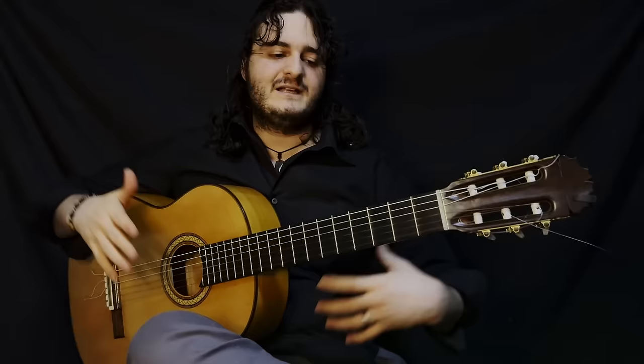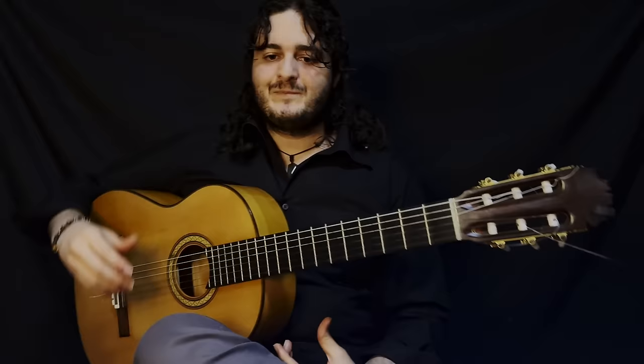Let's take fandangos for example. Fandangos is already on that key, which is the E, basically Phrygian, like this. And if we do the chords, we have the order being.